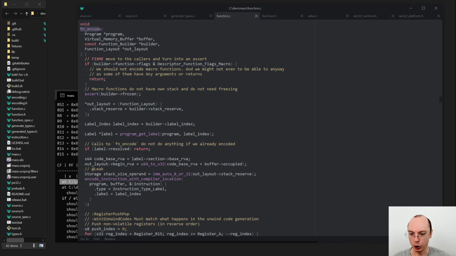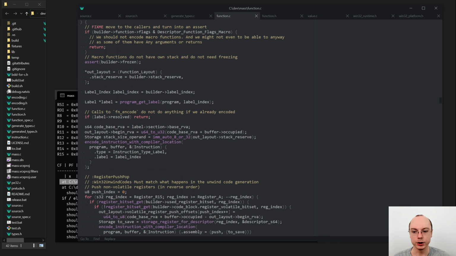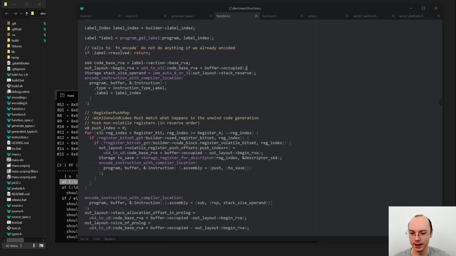Yeah, so this actually is not leaky anymore. Anyway, whenever we encode a function, the function has a prelude and the opposite of that, whatever is the right word for it, that does some setup with the stack and the registers.